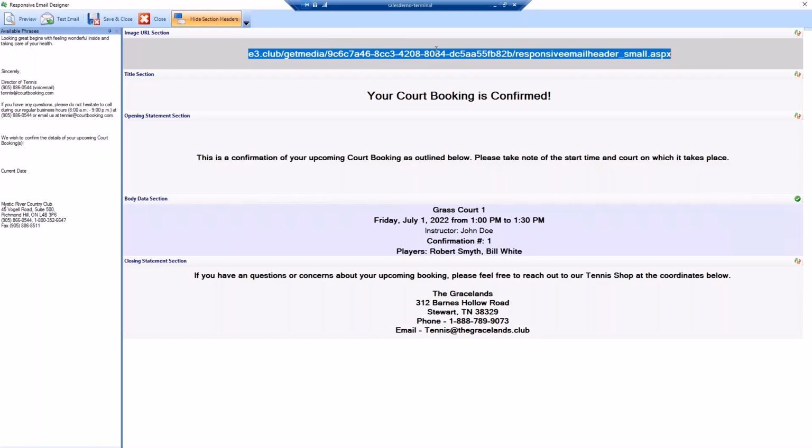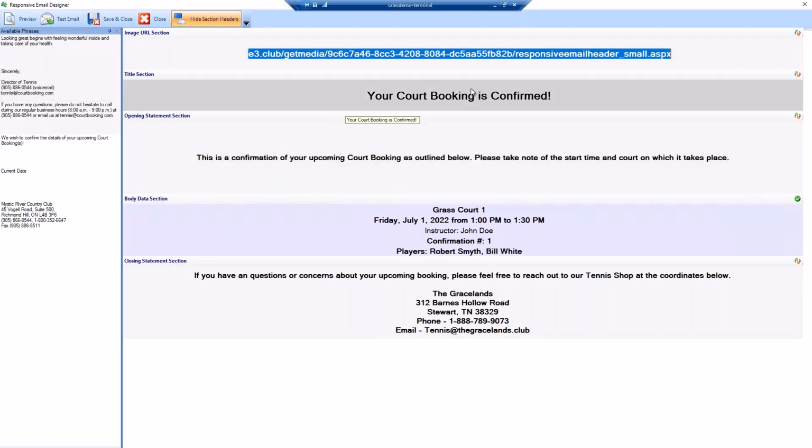It needs to be an image that's on the web because people are going to be opening this on a variety of email applications, some web-based, some not. However, if it is an image that is hosted on the web somewhere, it will display much more effectively across all email client applications. So whether it's Outlook or Gmail or Hotmail or Outlook.com, it'll work equally well with a web-safe image.